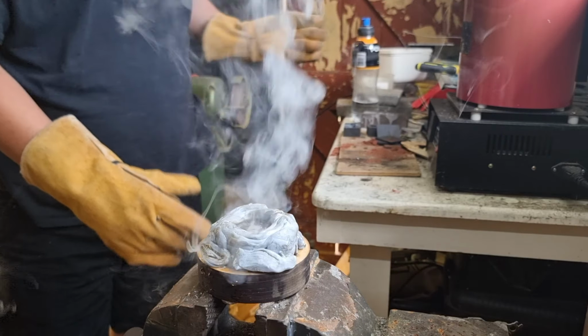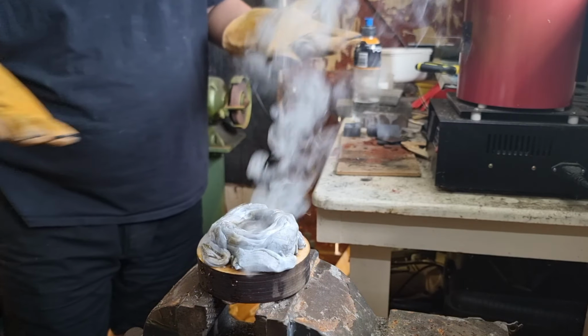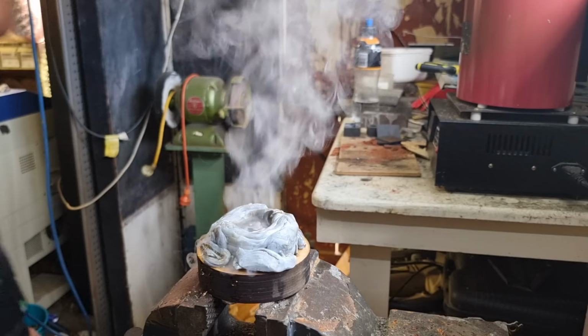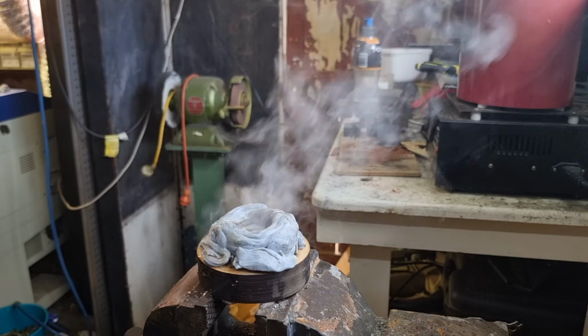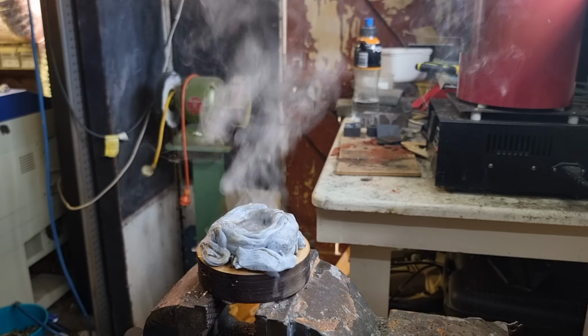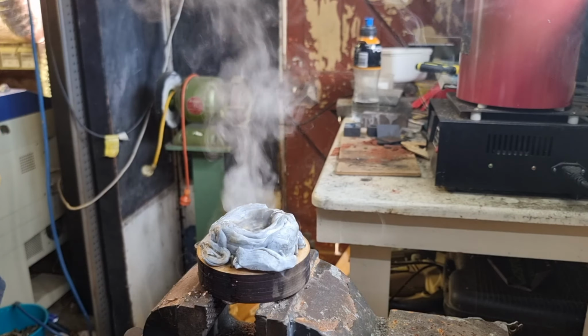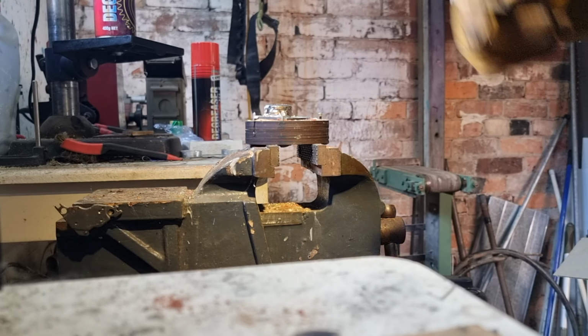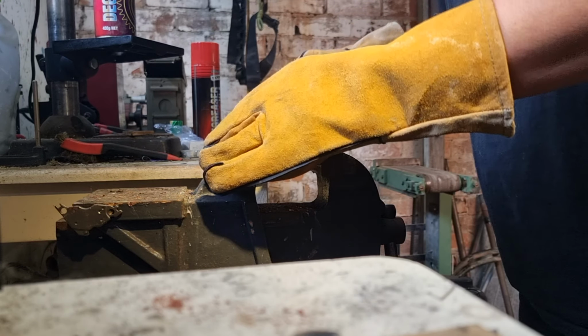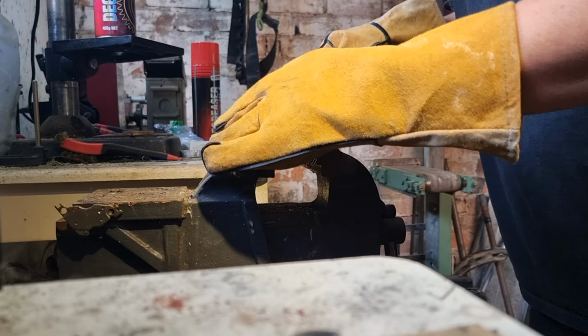Nothing on the floor's burning. We're doing good. Get out of the fumes of this for a minute, and we'll leave it go. Get this stuff off for the moment. Put it over there to cool. This is obviously going to be stuck to the other side.